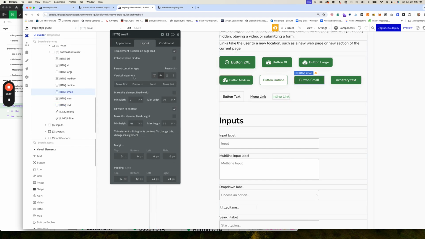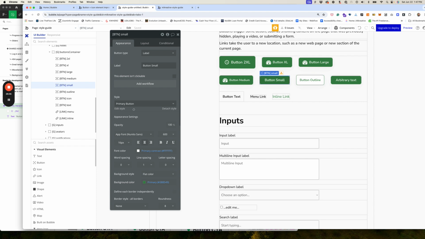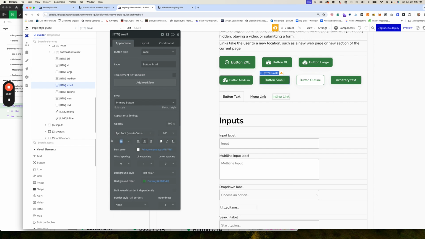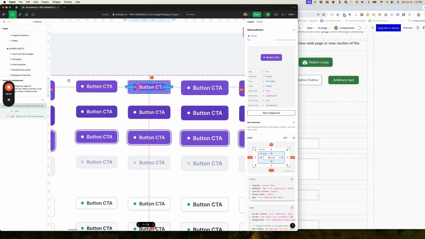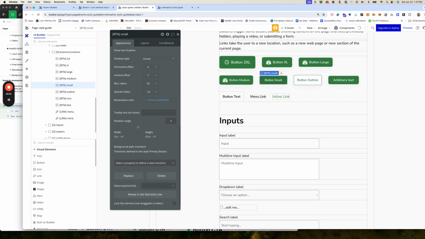Let's say button small. Font size 14. 8 and 14 for the padding.